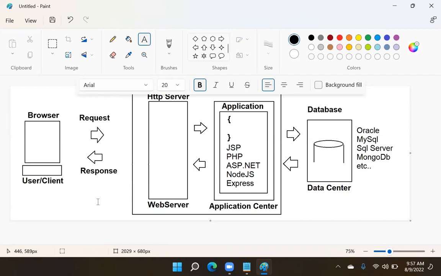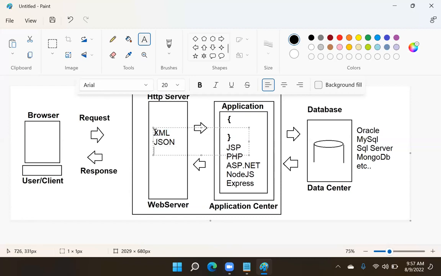Now, how does the data come? Actually, this data is sent to the client in the form of XML, extensible markup language, or in the form of JSON, JavaScript object notation.